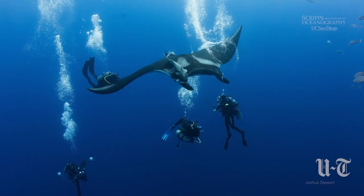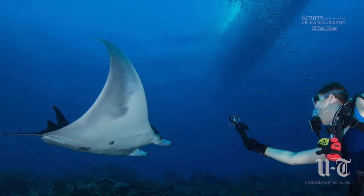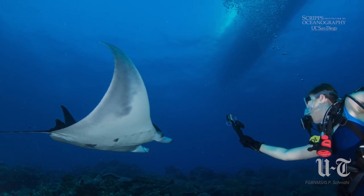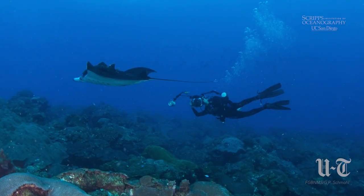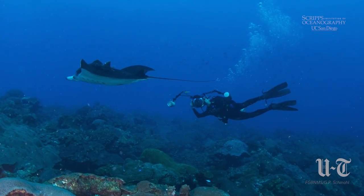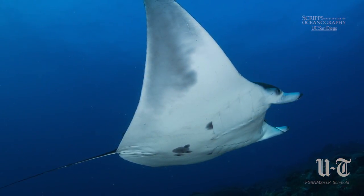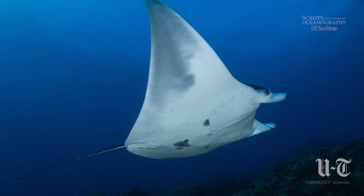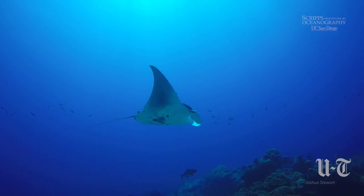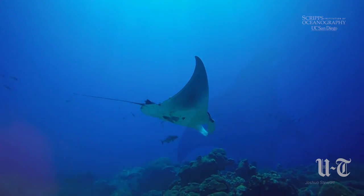For most of the time we don't see manta rays when they're only 2, 3, 4, 5 years old. We don't generally see them until they are adults, and it's not really clear why. The folks from Scripps and from the National Marine Sanctuary got these magnificent images of the manta rays. Now, when they become adults, they can have a wingspan that's like 21 feet long. And even though they don't look like it, they actually can move quite fast.